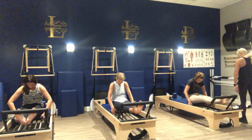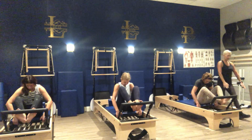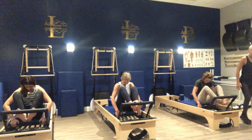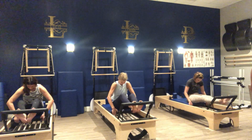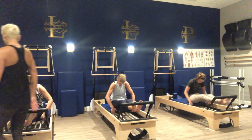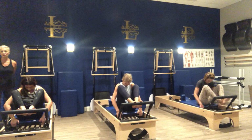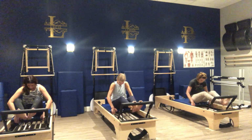Press, drop, lift, pull, in. There you go. Get those shoulders forward of the hips. Yes, better, Kate. There you go. Press out, drop, lift. Heels are up high as you come in. Fight for that. One more time.